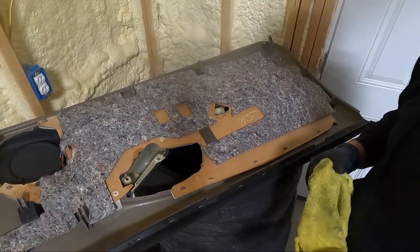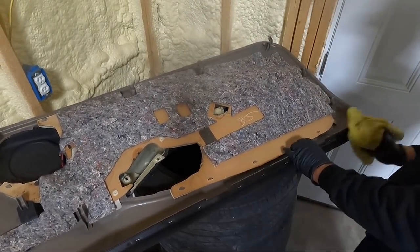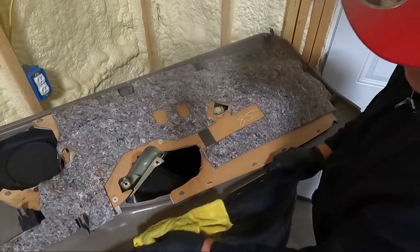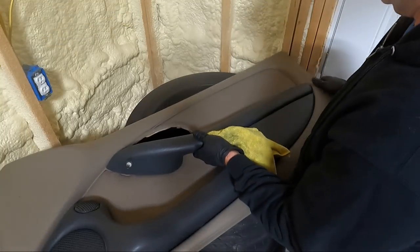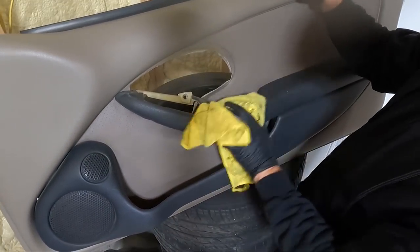Holy cow, knocked the board over. But that's pretty much all I want to do on this side. Then we're gonna flip it back over. I'm gonna get another towel, and I'll probably clean my little toothbrush out, and we're gonna work on getting this cleaned up. Mainly just brightening this up a little bit.